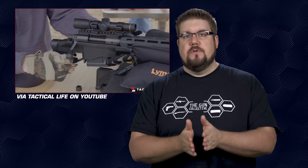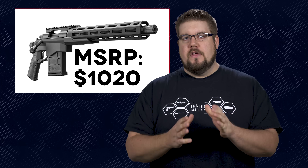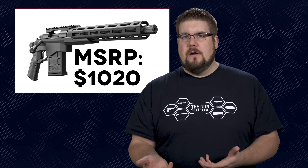If you want a bolt action pistol, your options are super limited, so let's skip to the price. How many shekels must you trade to acquire this lead distribution tool? The MSRP is $1,020. The Nosler I mentioned comes in at just under $2,500, so by comparison the Remington is a steal. But the real question is: what do you guys think of this bolt action pistol from Remington? Do they now have enough trust with you to spend your dollars on this, or are they still on the struggle bus? Sound off in the comments.